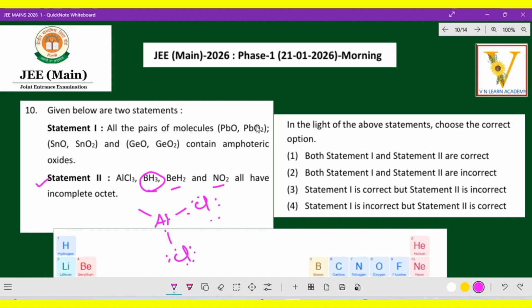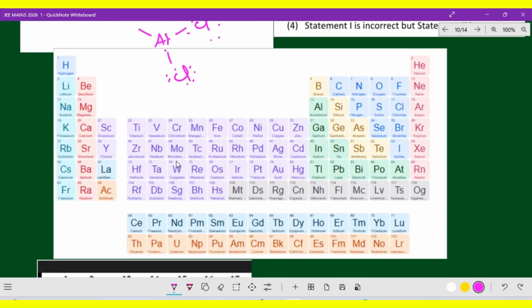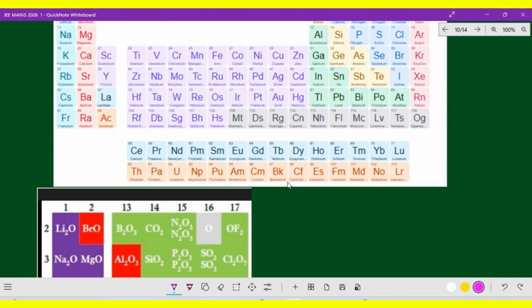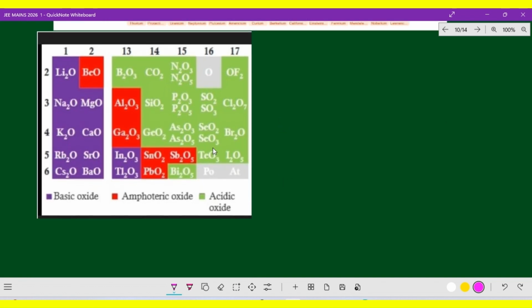Whereas here PbO, PbO2, and SnO, SnO2, GeO, GeO2. Generally here actually amphoteric in nature. So germanium, it is amphoteric in nature, whereas Sn and Pb are p block elements. So generally here basic in nature. This is actually basic in nature, we can say, but it is amphoteric. It will be answerable for acidic as well as basic, right? And even SnO2. So just I brought that idea for you, this catalog for you. So here amphoteric in nature, acidic in nature, and basic in nature. That means basic oxides, amphoteric oxides, and acidic oxides, right?